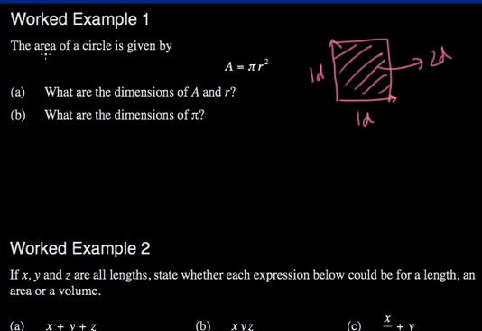In this first question, the area of a circle is given by pi r squared. What's the dimensions of area? Well, the area is 2D, and the radius is 1D. And you can see here that the two dimensions is made of a pi, which is zero-dimensional, times one dimension squared. One dimension squared produces two dimensions. And it says down here the dimensions of pi are 0 because there's no direction that pi goes in.